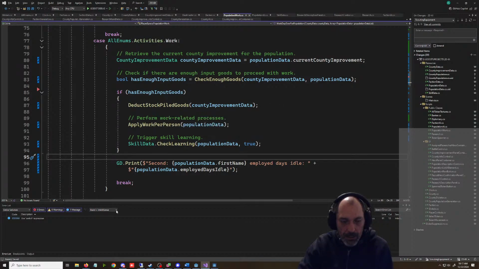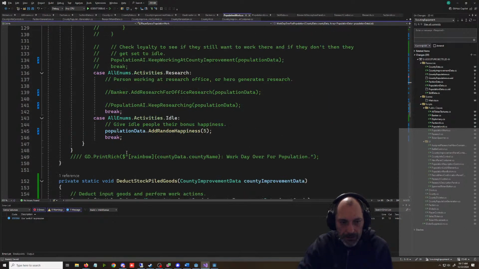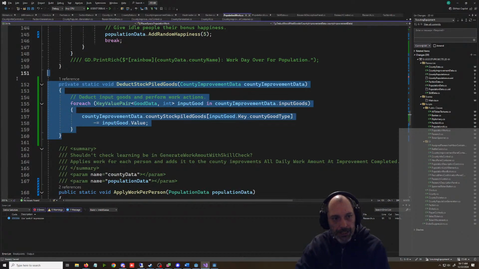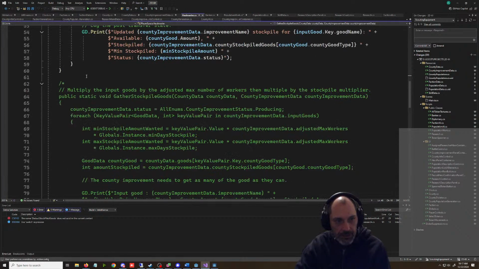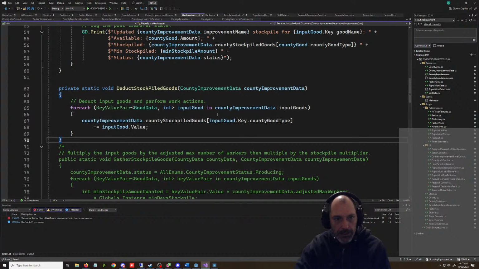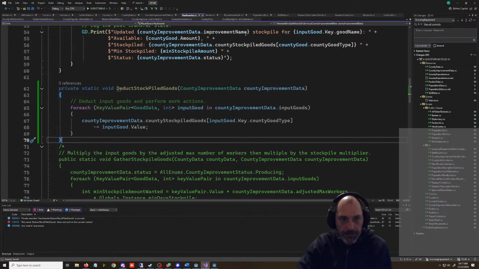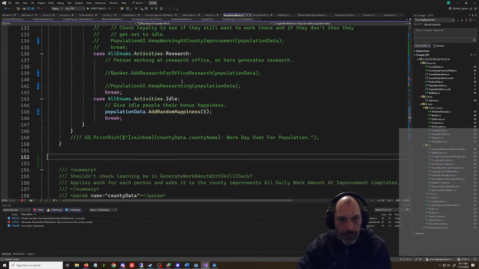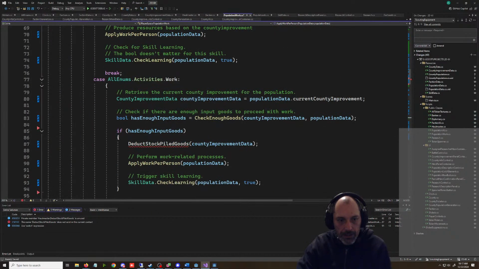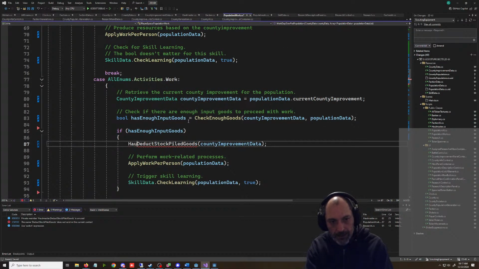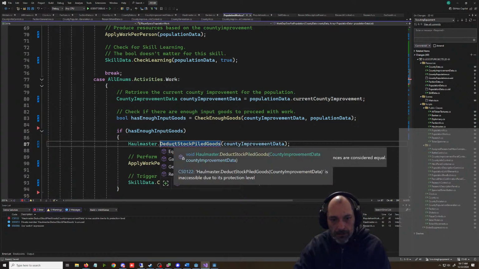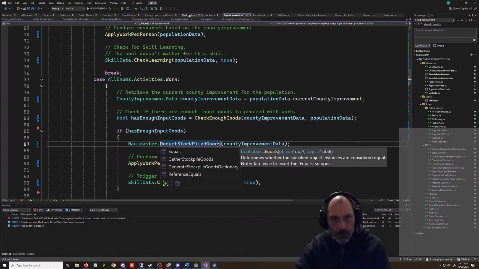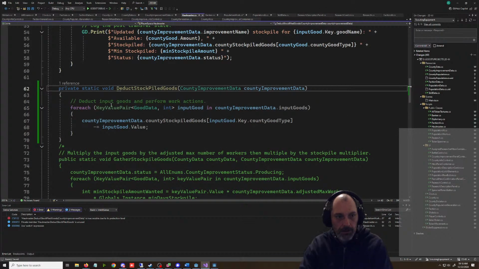But I do want to put this in the hall master. The hall master deals with goods. So let's cut this and put it in the hall master here, just to shove it in anywhere randomly. And then we'll go back over to here. And we'll make the hall master, that was static, so hall master, protection level. Yes, it was private. There we go.